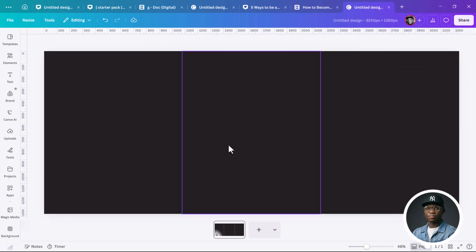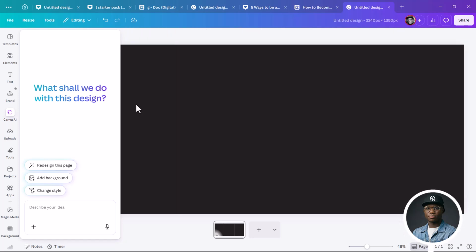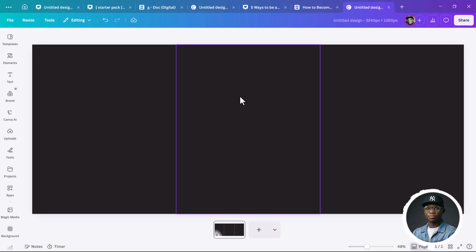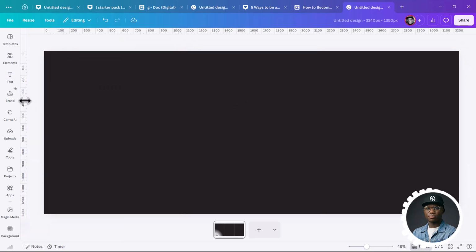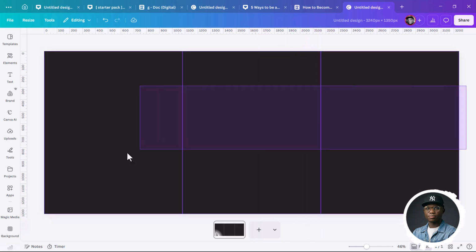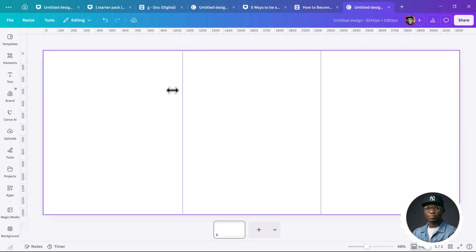So how do you mark these demarcations? Normally you bring in your rulers. Shift R, we bring in your rulers. These are your rulers here. I'm going to drag one, and it's going to automatically snap to the center of both of them, to the demarcation. So now that we have the demarcation, perfect, I'm going to delete this. Now we have an empty page that has this demarcation.